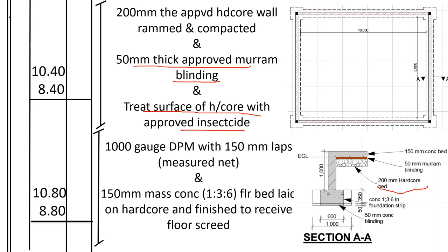And remember, the area that we shall do shall be inside the walls. So I shall highlight it here using my red pen. The area where the hardcore shall occupy shall be inside the walls. Sorry, I am not able to do very straight lines using my mouse, but it's inside the walls. So we shall take the length on the inside and the width on the inside. So from here where the red is up to here at the end, if this one was 10,000, we shall add 200 on both sides and it shall be 10,400.